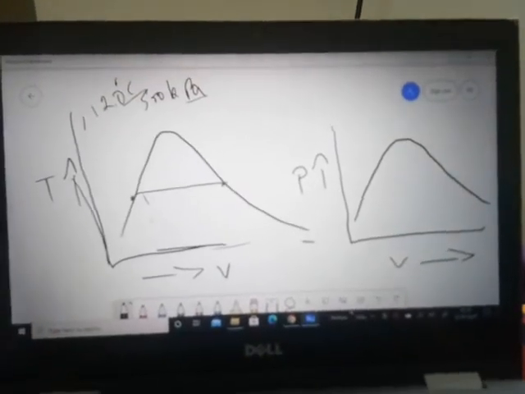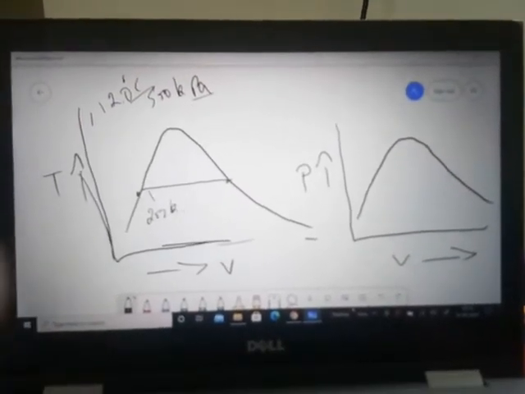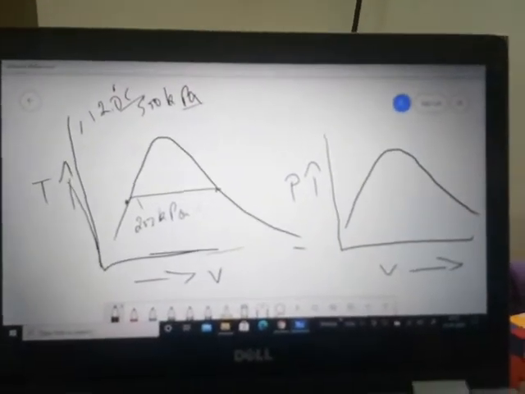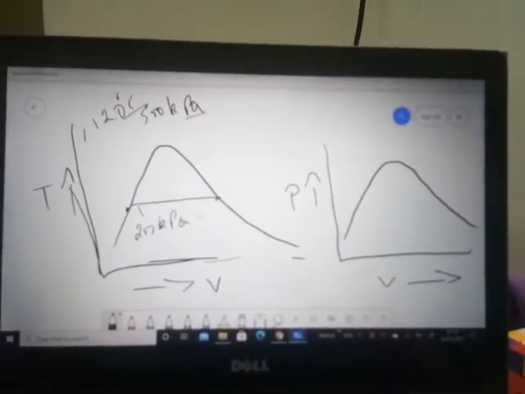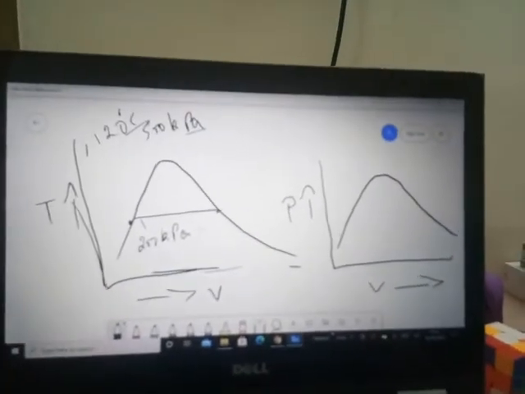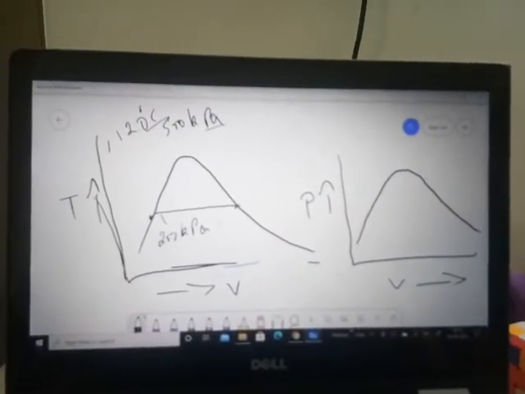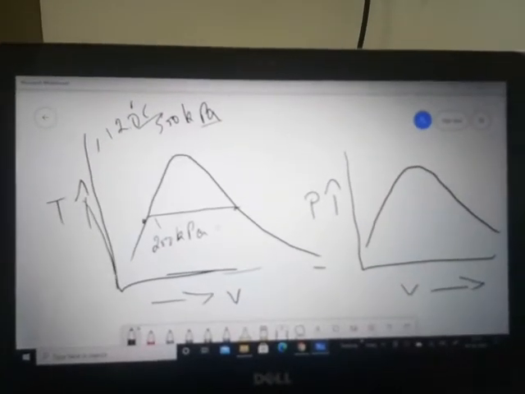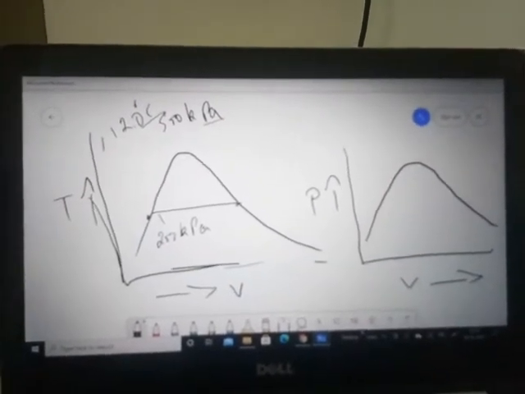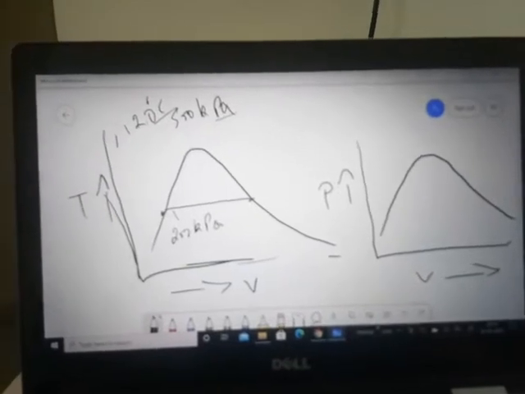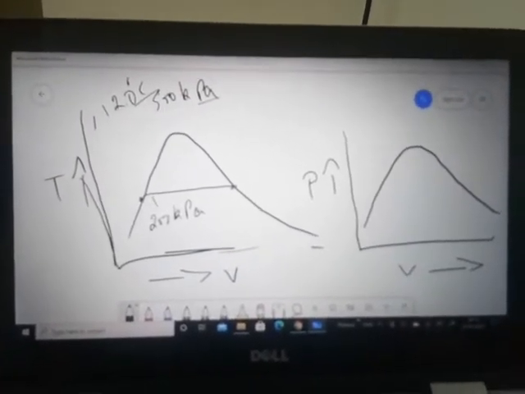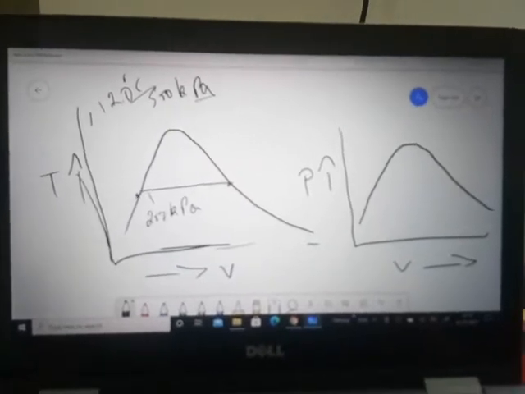Saturation pressure is 200 kilopascal. But what is the pressure that is given here? The pressure that is given is 500 kilopascal. So where would you be? You obviously have to be at 120 degrees C only, but you are at 500, so you are a liquid, and you will not be having the volume of a saturated liquid. You will be a compressed liquid.